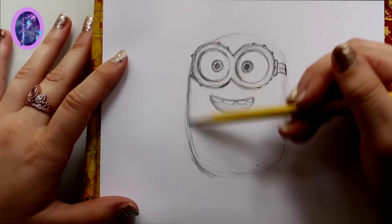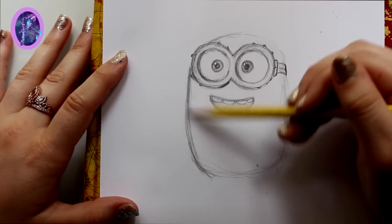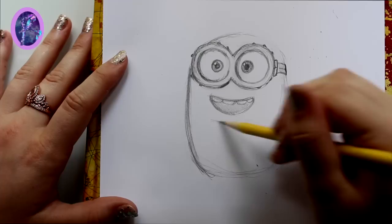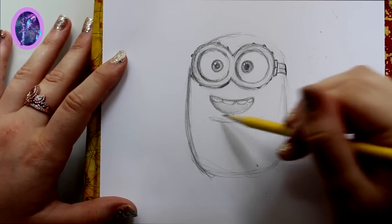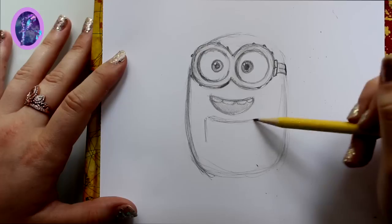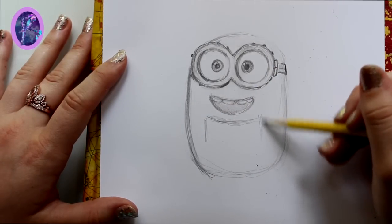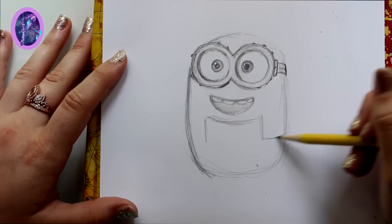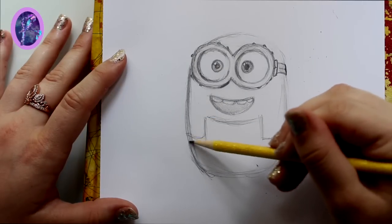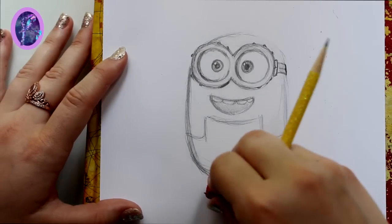Alright, so I just brought this line inwards a little bit just to give off that side of the head, saying, hey, this is the rest of the body. So I'm going to come down just a little bit right here, and I'm going to make a square like that. I make this side of my square just a little bit down away from his mouth. I'm going to make this side of the square, and then I'm going to bring that side of the square off over here, and this side of the square off over here as well. Go ahead, make sure this is my actual bottom. Yes, this is great. Bottom.